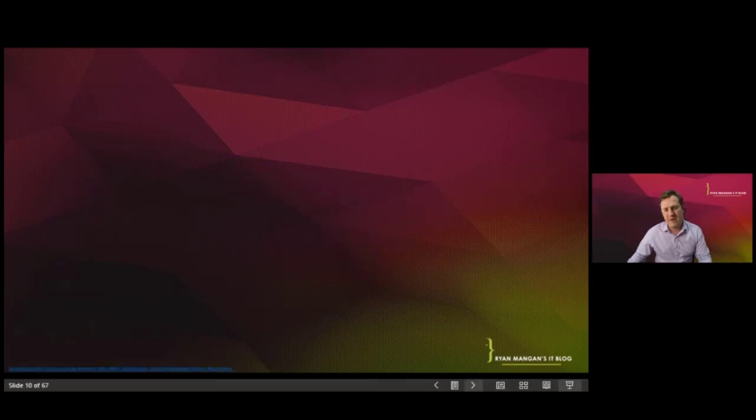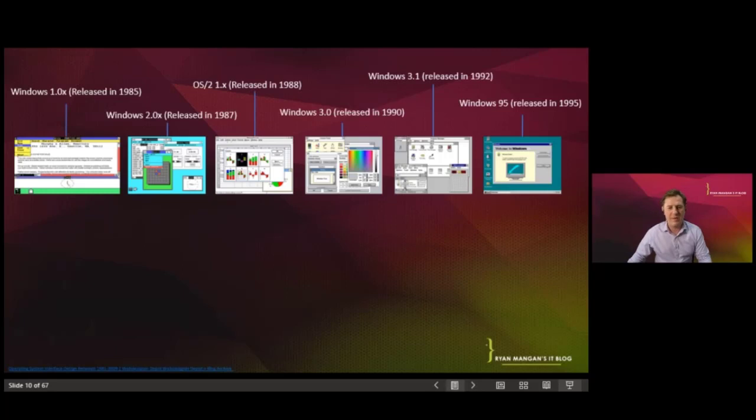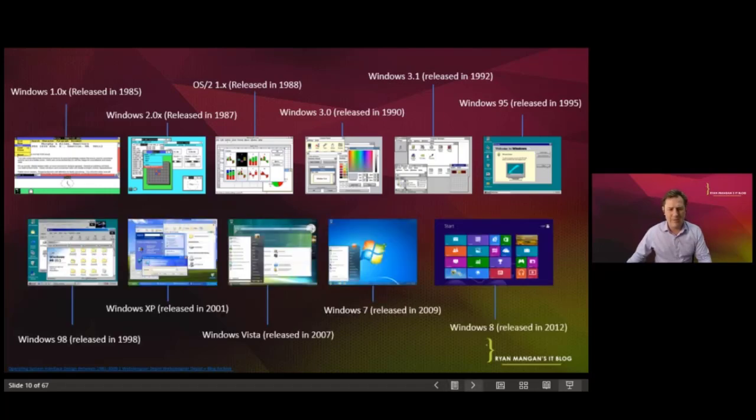When we look at applications through the years, we're going back some time now to 1985 when Windows 1.0 was released. Interestingly, as it changed, the graphical interface got better, applications slightly getting better, 16-bit applications were more of the norm. Then when we jump again, 98 was the popular operating system for a lot of people, especially for gamers and things like that. And then when they brought out Windows Vista, everybody's world fell apart.